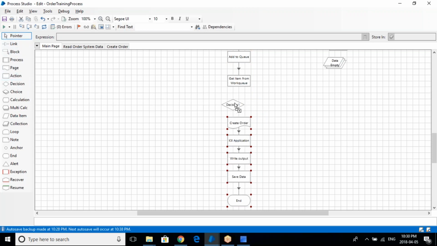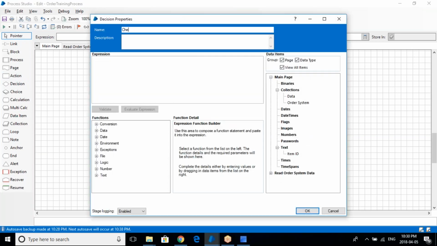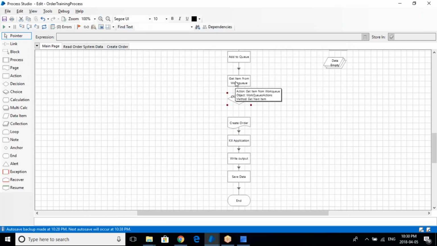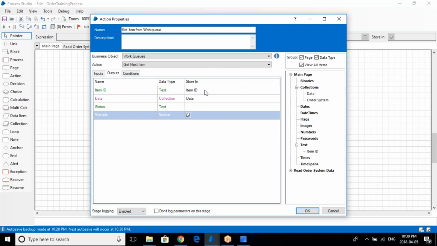So I'll bring one decision stage here. I will say that check item data, because what is happening here, if you see, every time it is creating one new item ID as soon as it's adding the particular item which is there in queue, and it is taking the item to start processing to Blue Prism.